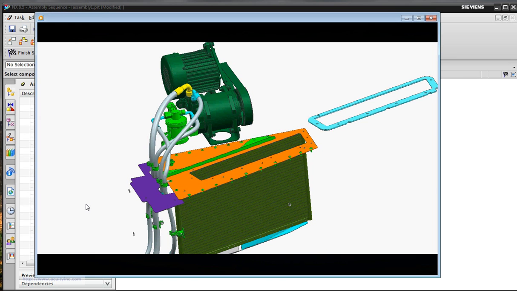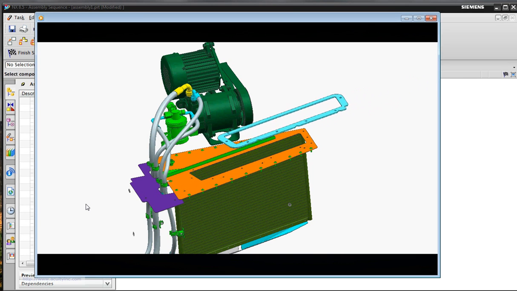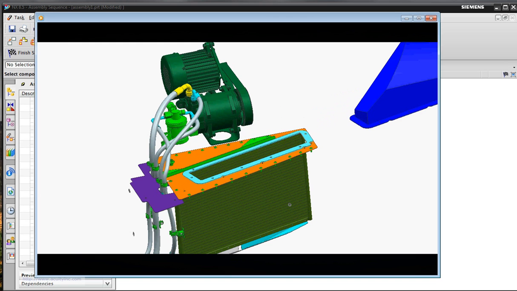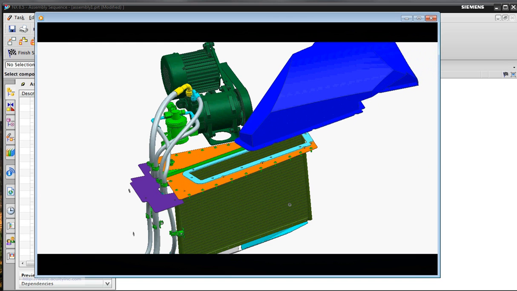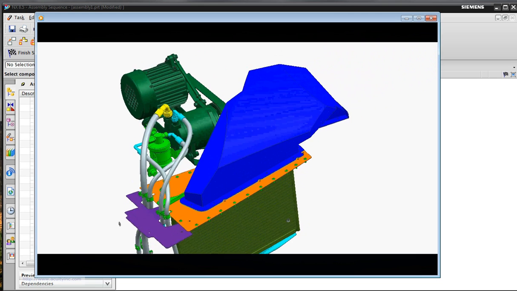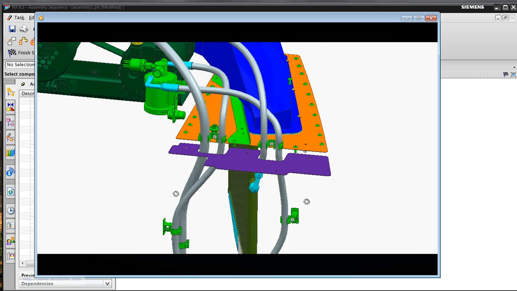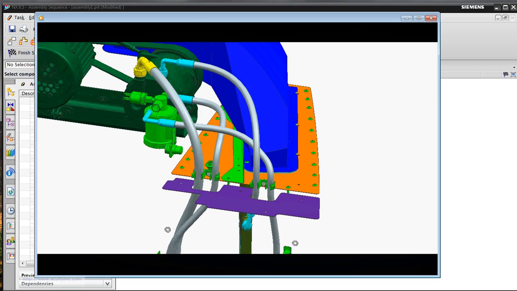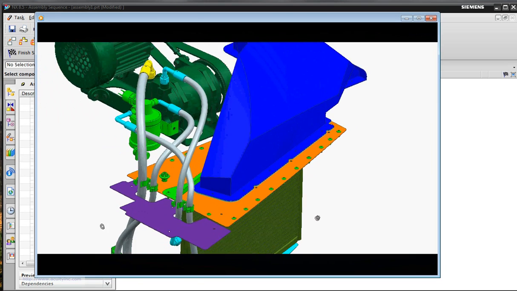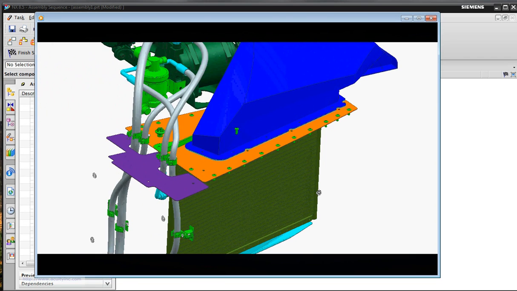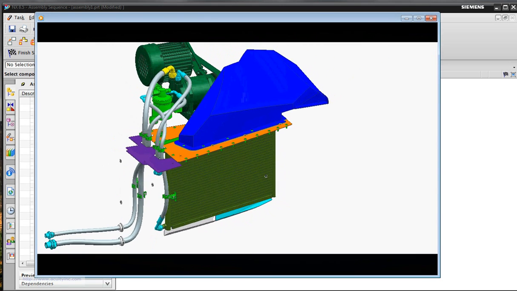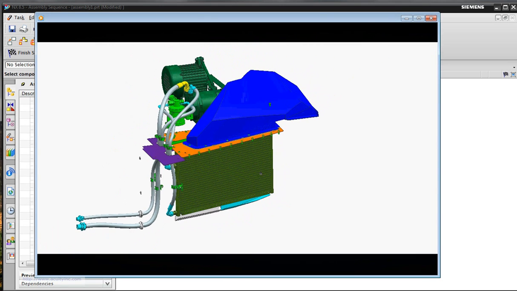Now that the movie file is complete, here's the output from NX. And there's the finished AVI file that you can email to somebody, place on the network, and use in a kiosk for a work instruction. And there go the last couple of screws, and the assembly movie is complete.